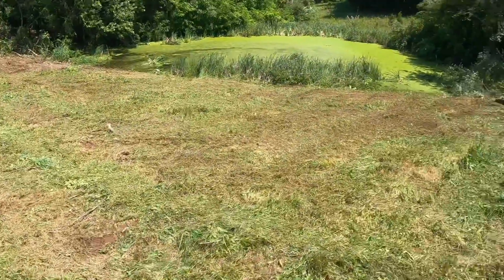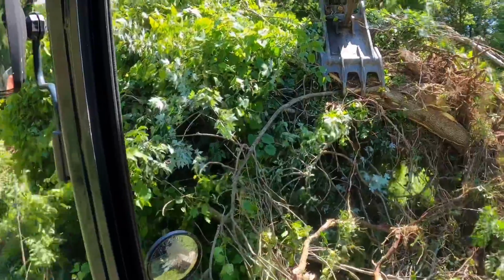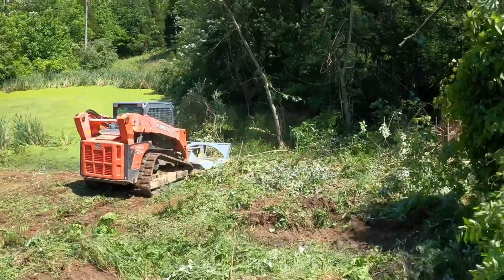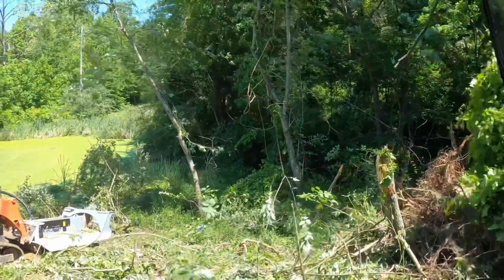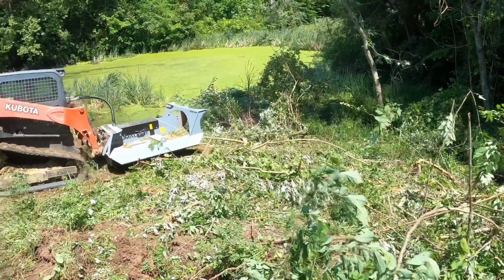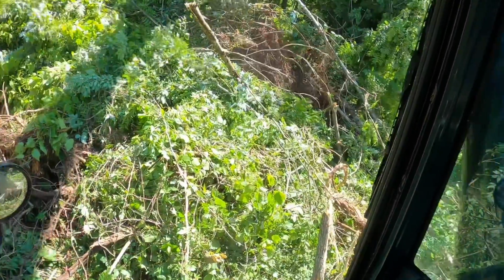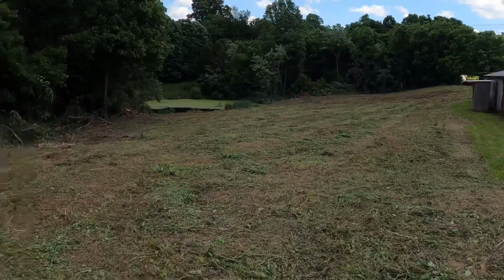Matt's got almost all the way along the pond down there. Looking good. Let me get these last few trees down up here and we'll kind of show you what we got. Well, 2 hours later, that's quite the dramatic difference there.